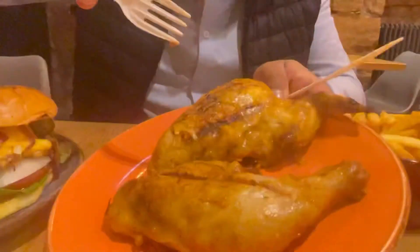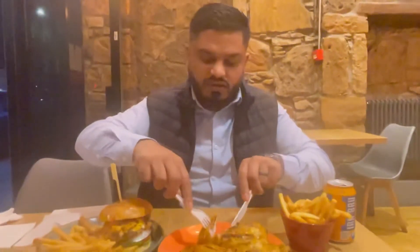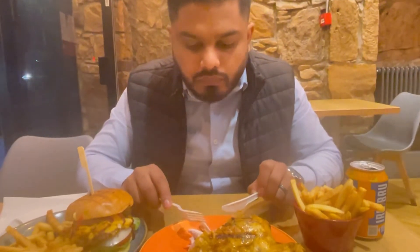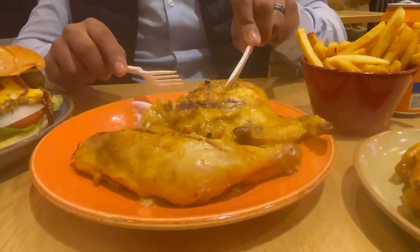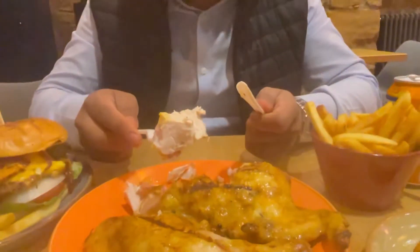Right guys, we're going to try the peri peri chicken now — we've ordered the half chicken. So let's give this bad boy a try. Let's get a little close-up of that. It's nice and tender, soft on the inside. It's absolutely delicious — chicken is nice and moist, it's cooked beautifully, seared with the griddle marks. Chicken's got lots of flavour, it's very moist, marinated beautifully with the lemon and herb sauce. It's not dried out, which is really important. There's a lot of peri peri chicken places — Nando's, etc. — where sometimes they do dry out a lot. But this, on the other hand, is very moist and tender. That is absolutely delicious.